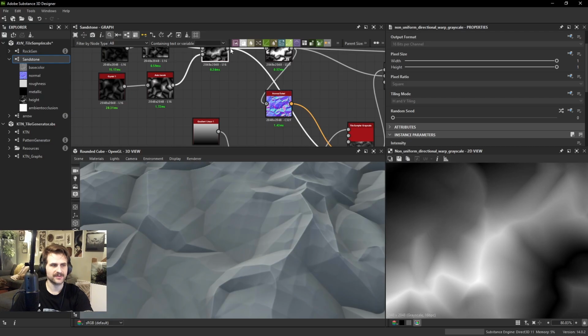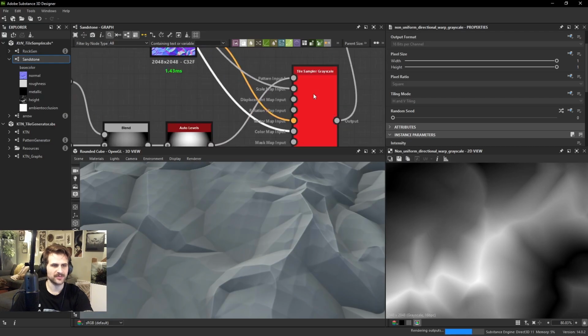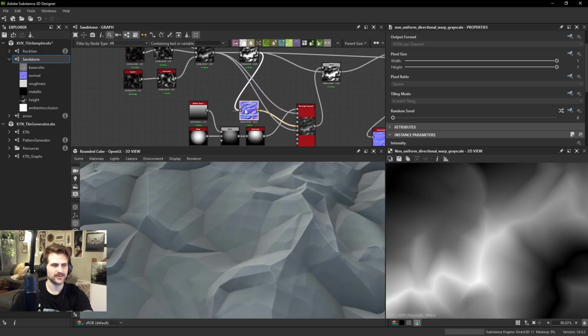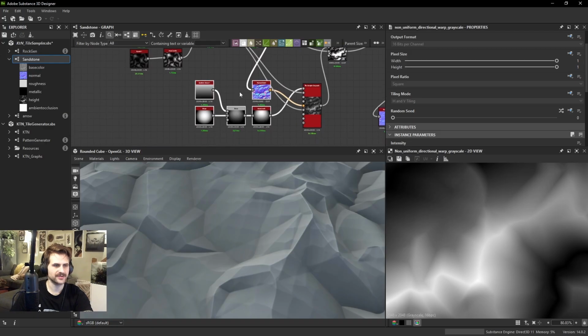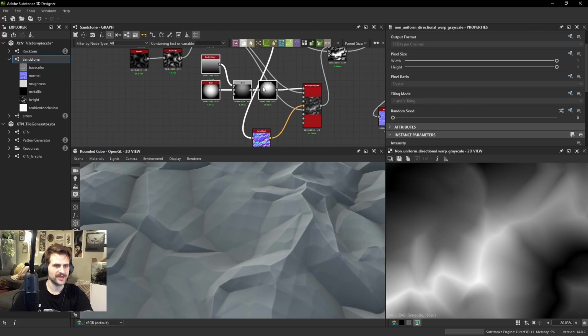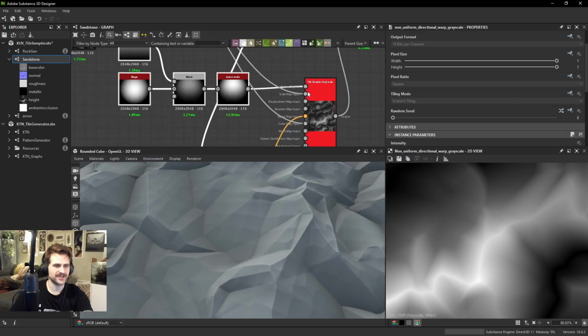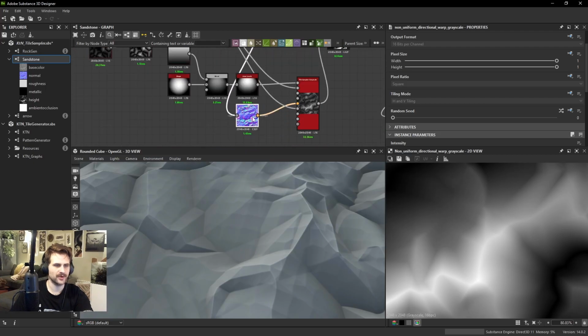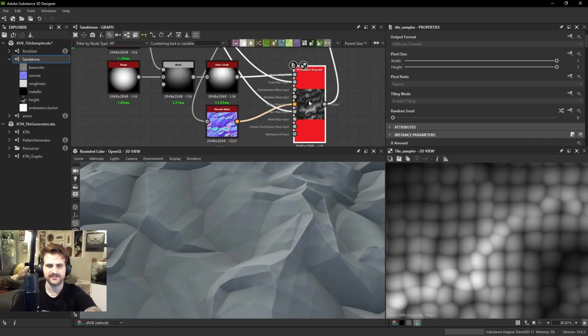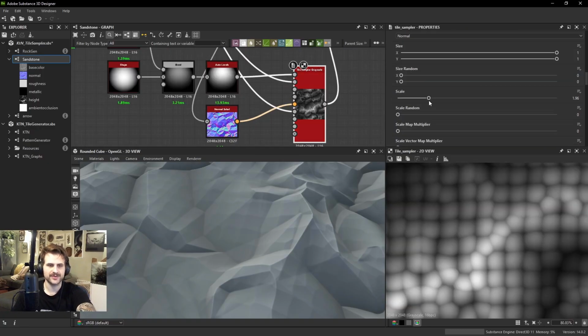So we can just plug this into scale map multiplier as well. So we're using a lot of these different textures to drive our different effects. We have our height map controlling our scale map and our color map, and we have our normal map driving the vector. So we can go down to scale, and now we want to use the scale map multiplier.